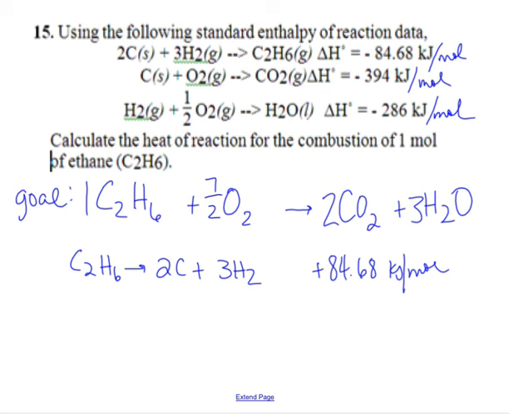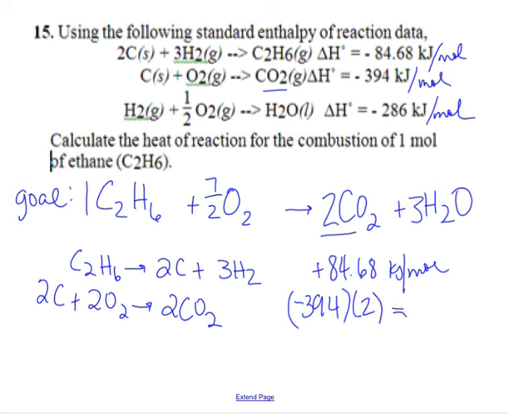What does the second equation have that's of interest? CO2. Well, it's a product on both sides, but it's the only source of it. So what do I have to do to get it to match? Right. I need 2 CO2s in my goal, so I'm going to need to multiply that equation by 2. Everything in the equation multiplied by 2. So I'm going to leave it the same direction. So 2 C's plus 2 O2s makes 2 CO2s. And if I multiply the equation by 2, I better multiply the delta H by 2. So what do we get when we multiply negative 394 times 2?